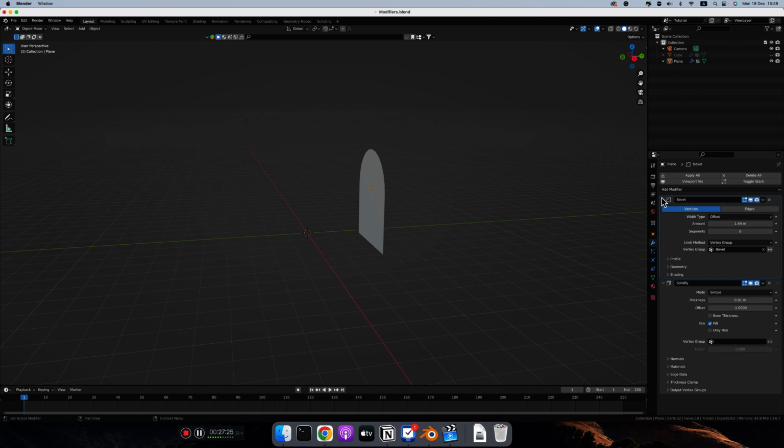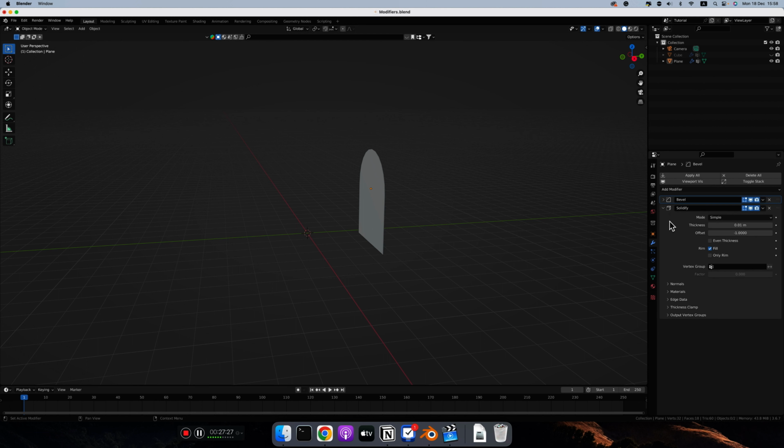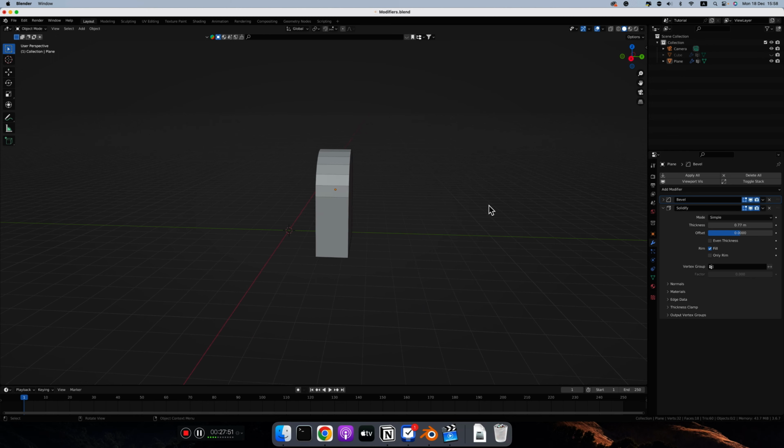And you can also collapse all of these so you have more room for more modifiers, so you don't have to scroll all over. And let's increase the thickness. Now what you'll notice is that the thickness is only increasing at one side. So it's either going to the front if we're going negative or back if we're going positive. What you can do is make this a 0, and now it's actually doing it from the center.